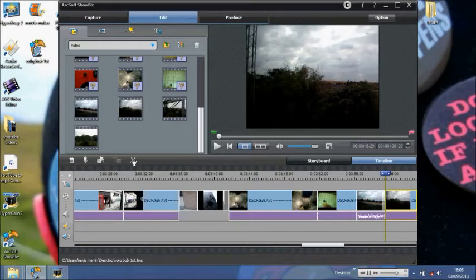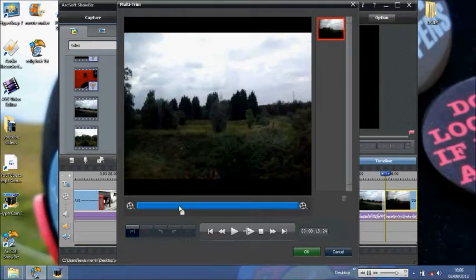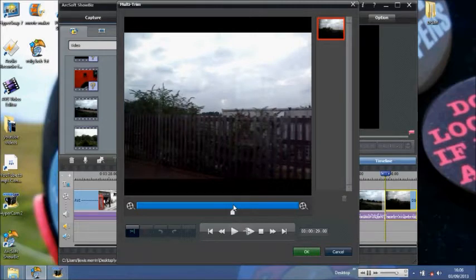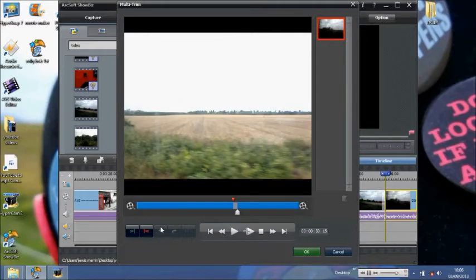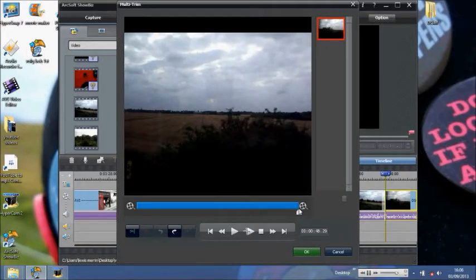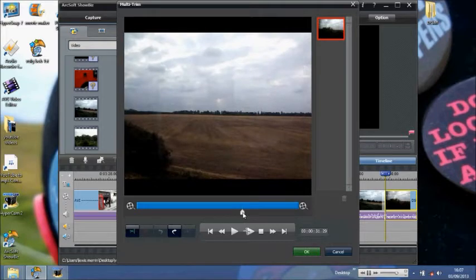And there we go, another trim. There we go, trimming this part where the orchards are, or tunnel. So we're going to go to the end of here, where the end of the train station is. Trim it and delete that part. But now I'm going to delete that bit, then go back how far I want to go. And then going back again to see what things I need to do, then going back a bit to the end of the train station.